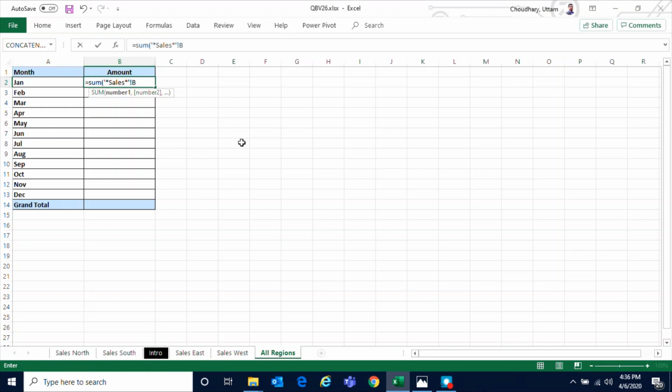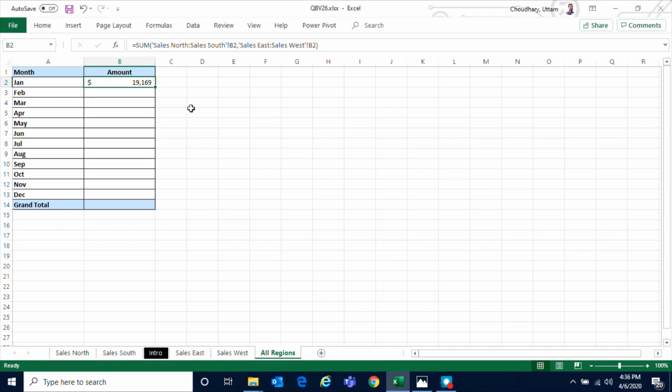So I'll say B2 and close this. Now see what happens. It automatically adds up the data between four different sheets. The only thing it doesn't take is intro, because intro doesn't have the word sales in it.